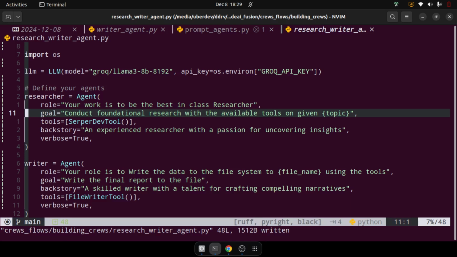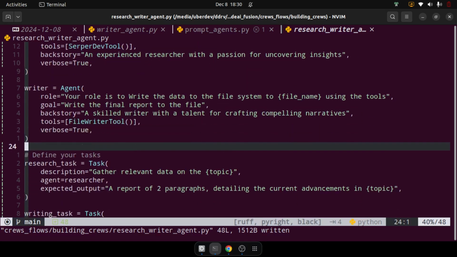You can do it anywhere, because the role, goal, and backstory all become a single prompt when the final agent is created at the backend. In fact, CrewAI has been set up in such a way that a very big prompt has been broken down into parts. That's what you are seeing here.